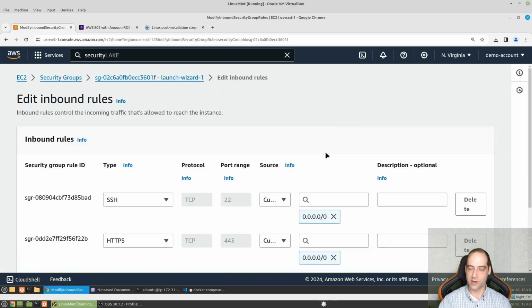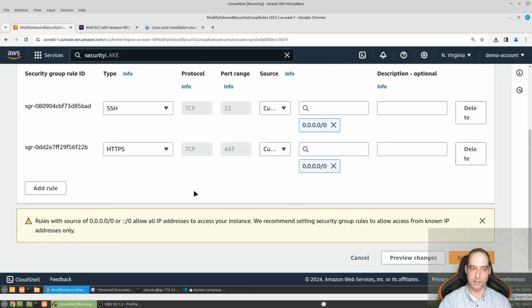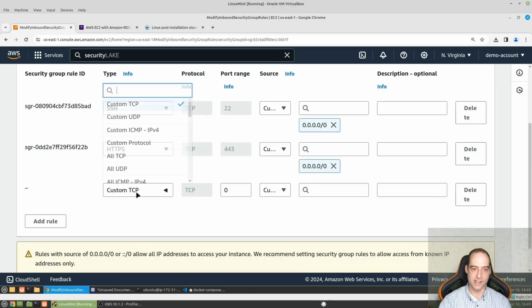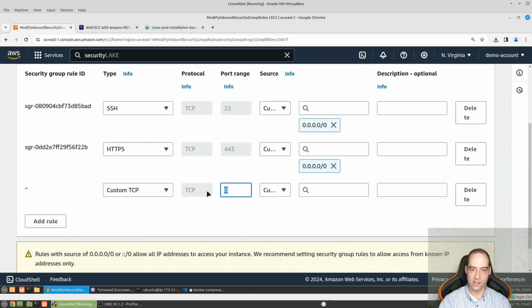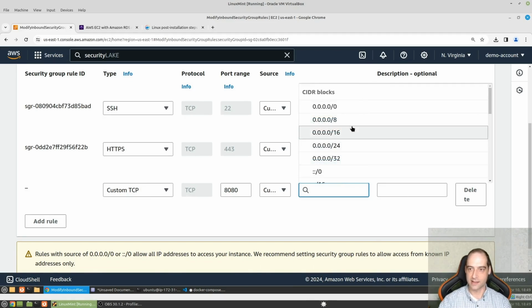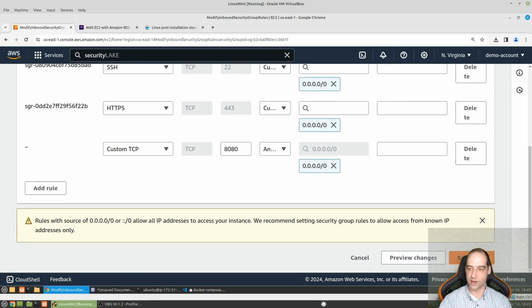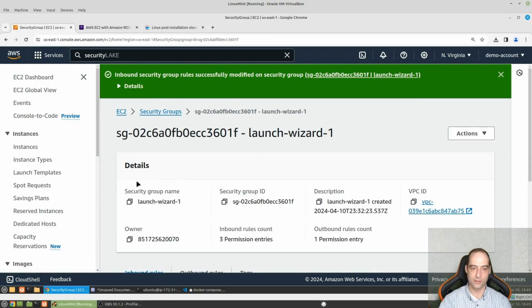You're going to want to edit the inbound rules, keep those. We're going to add a custom TCP, and that's going to be on 8080. And again, just in case our IP changes, we're going to allow traffic from anywhere. And we'll just save that rule. Okay, good to go there.